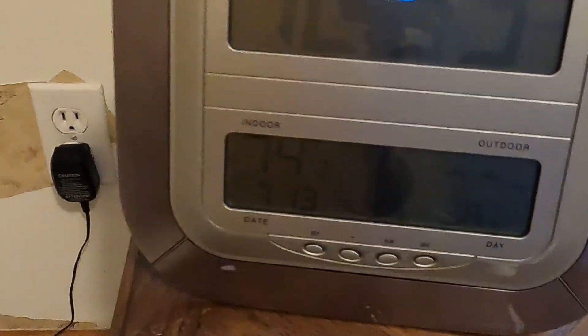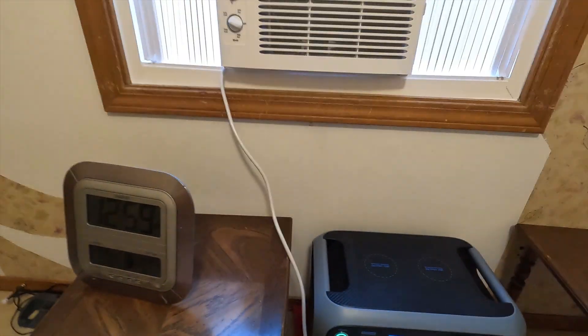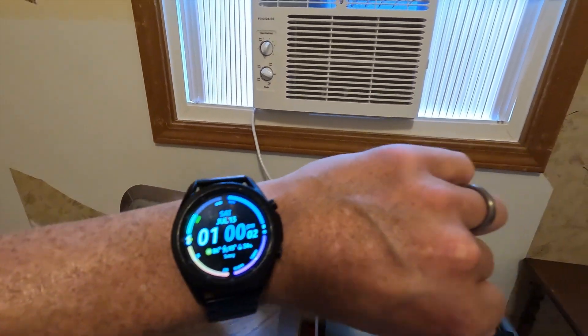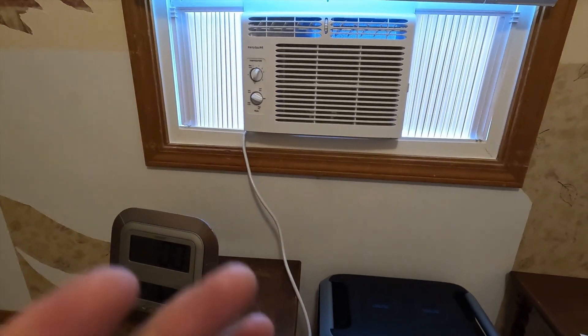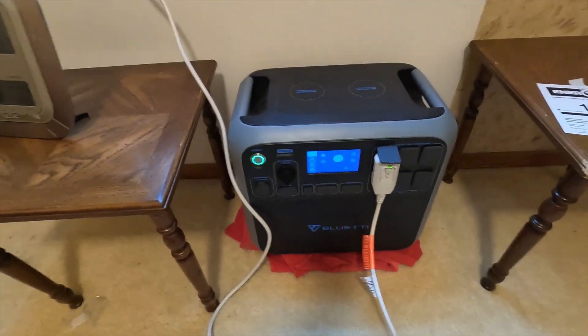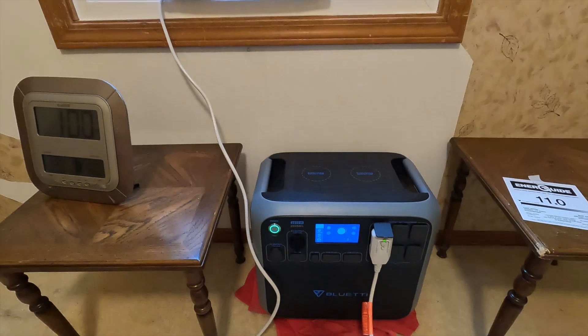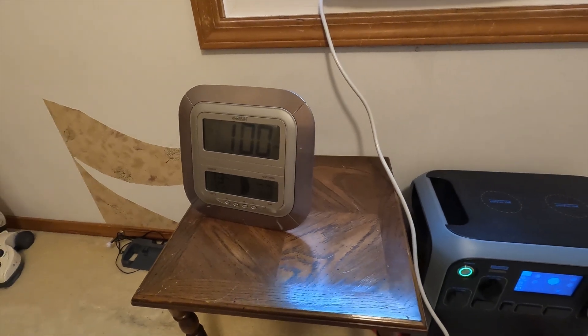I just walked into this room and it actually feels pretty good — the temperature is 74 degrees. The AC is currently on and it's using 430 watts right now, and we're still at 76 percent. This AC is maintaining this room just fine. And again, it's 86 degrees outside, feels like 93. I'm happily surprised — it's not using anywhere near what I thought it would, and this Bluetti is not having any problem powering it at all. So instead of four hours, we're probably going to get close to seven. It's now one o'clock, so I'll come back at three o'clock and see where we're at.